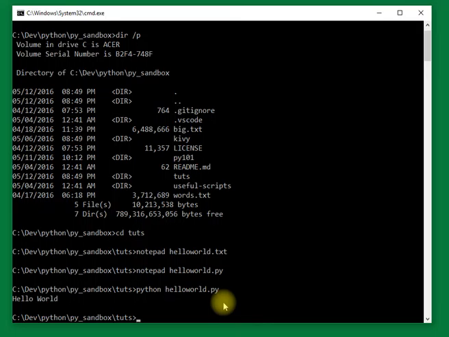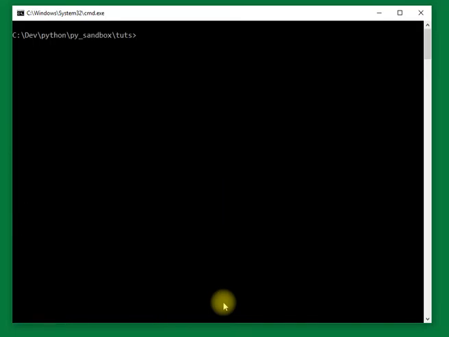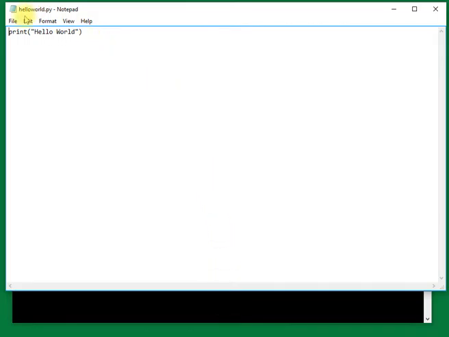So we're going to open up the same file. Let's clear the screen. Let's open up that file, and now we want to make it a little bit more interesting. Let's say, for example, we want a variable. We have talked about variables. So let's say we have a variable, and we call it first name, and whatever your name is, put it there. My name is Fernando, so I put that there, and instead of hello world, we say hello plus first name.